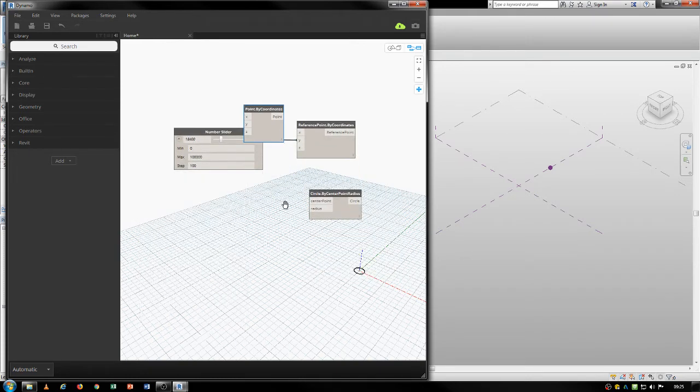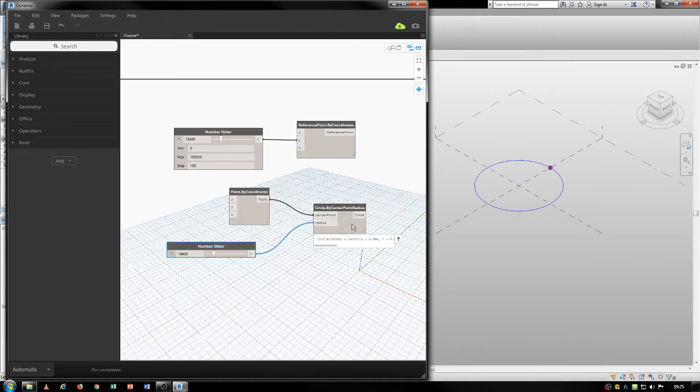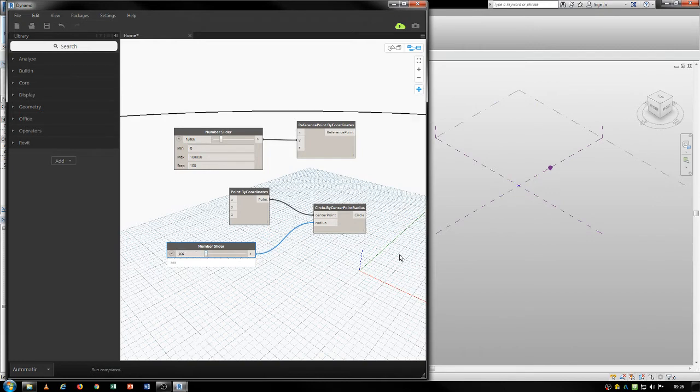Things are acting a little bit weird today, so please bear with me. Okay, so that's the point, and now I need to have a radius for it. I can just use the same slider that I had, so I will drag it in there. Now I've got a circle here. As you can see, it could be as big or small as I want it to be.